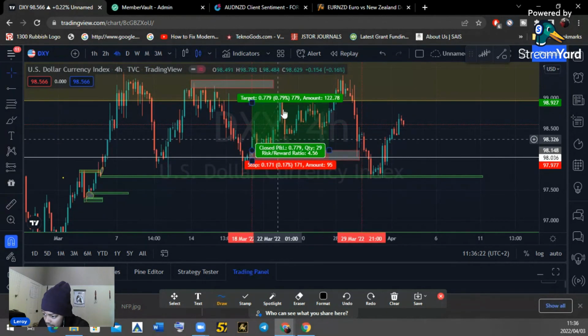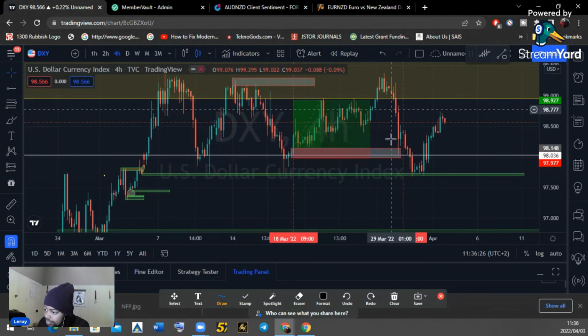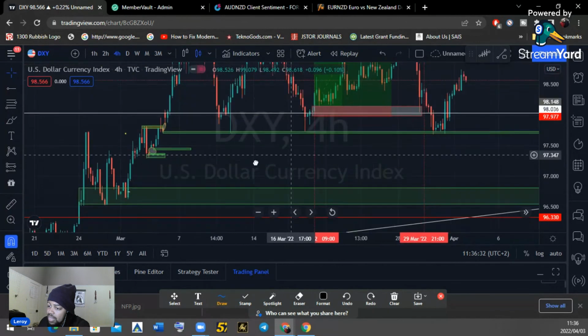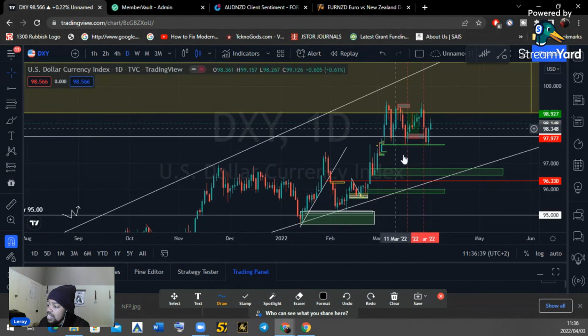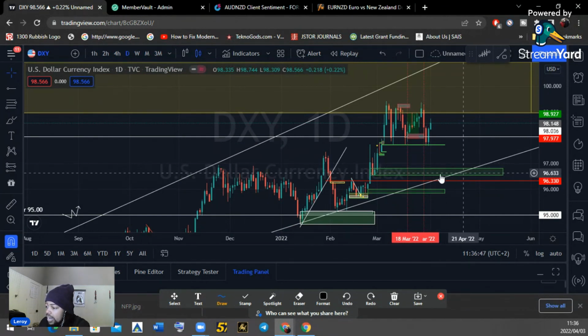I've had these intraday trades inside this range with some of you guys, but I haven't been able to get back into a full-term dollar swing trade. That's fundamentally because markets haven't given me that opportunity. I definitely am not going to buy a serious swing so close to a governing supply, but somewhere down here would be great. So I am looking out for these levels in the short medium term, down here.